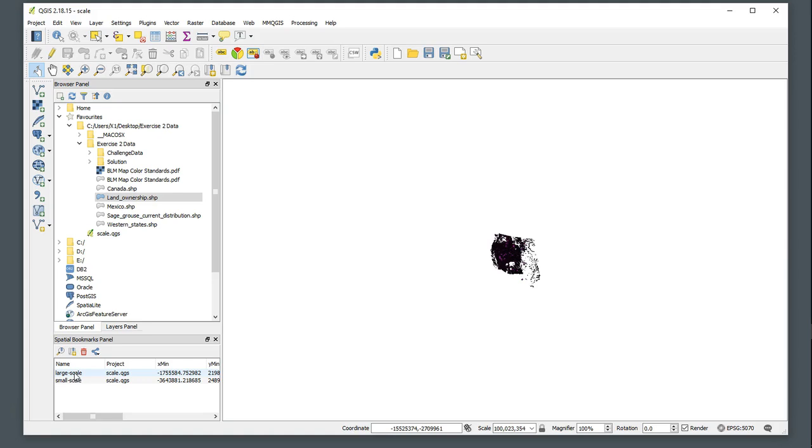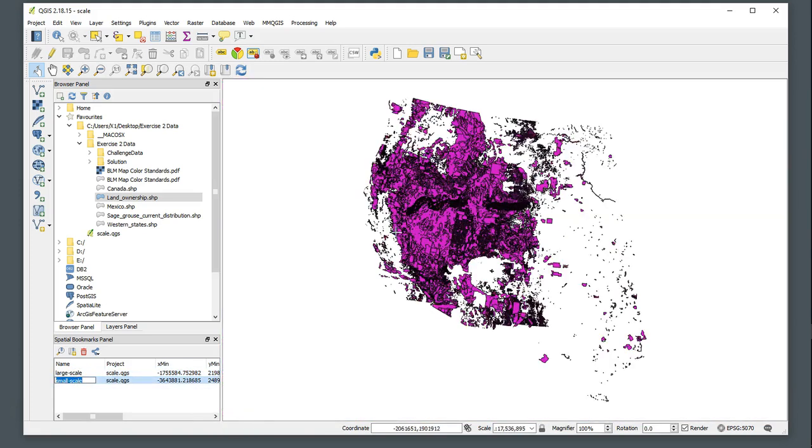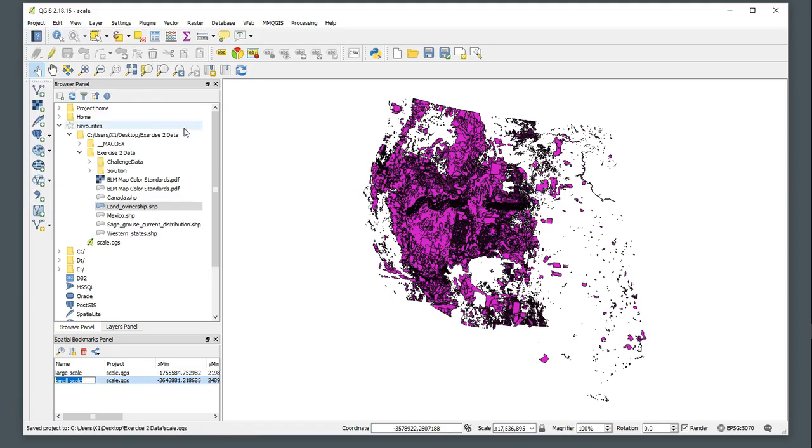The original bounding and the original scale, I can just double click on large scale and it brings me right back. And I can also double click on small scale and it brings me back to that original scale. So again, I'm going to now save the master file here, and all these bookmarks, the next time I open it up, they're going to appear in my QGIS project. So that's all good and well in terms of scaling in and out and setting scales with spatial bookmarks. And what's also important about these is that they're capturing the actual positioning on the page itself.